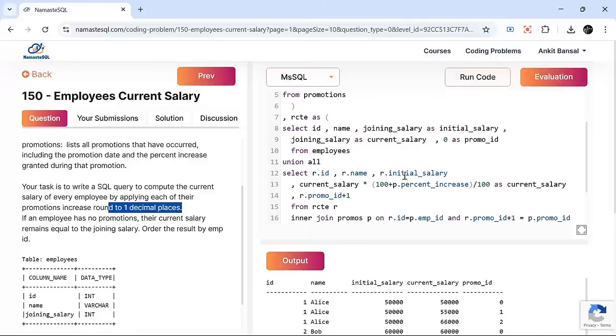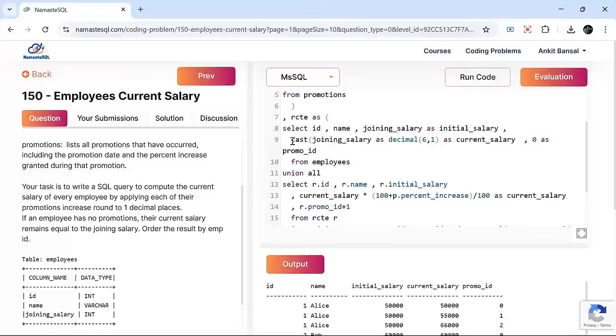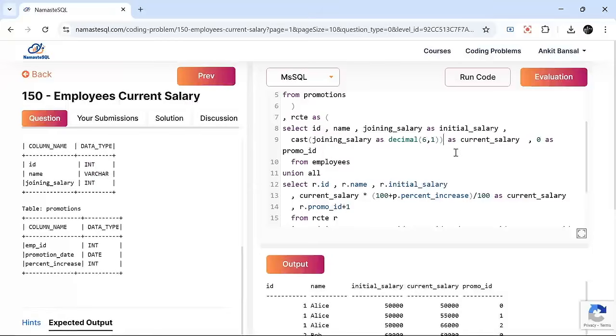The data type of these two should be the same, since it is union all. So this is my current salary, I will cast this as decimal 6 comma 1, because one decimal place and 6 is fine.